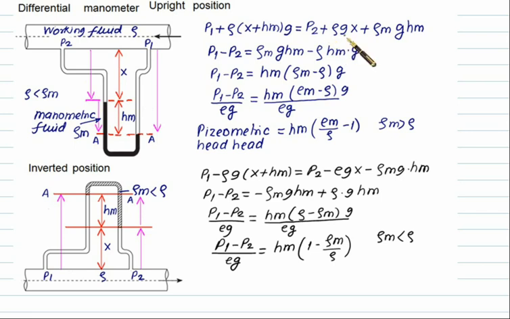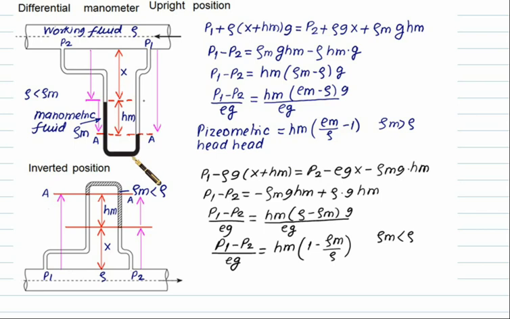So we have rho g multiplied by x. From this, again you are moving downward, so we have rho m into g hm. So we take a balance about this side. One pressure is acting from this right limb and one pressure is acting from the left limb. If we balance this and solve, we will get the difference of pressure divided by rho g equal to hm into (rho m minus rho) multiplied by g divided by rho g. That is called the piezometric head difference. So the piezometric head difference is simply hm into (rho m by rho minus 1).